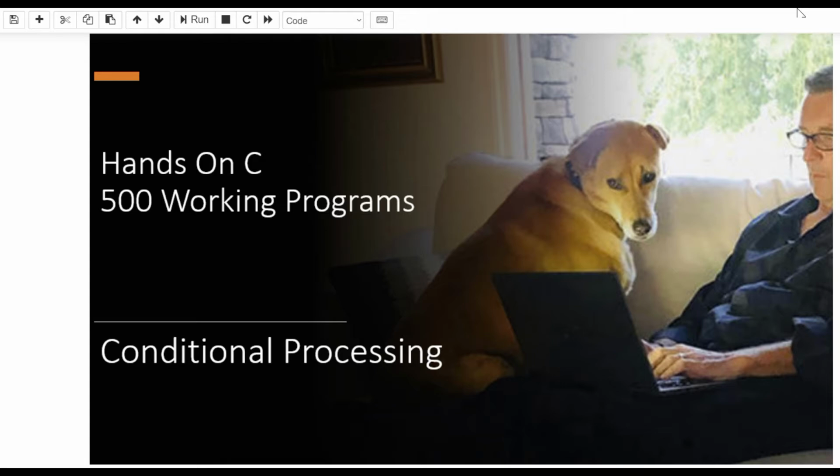When we start making decisions, there's going to be a set of program statements that we execute when a condition is true. There may be a set of program statements that we execute when a condition is false. We're going to use if-else processing. And so in this lesson, we'll take a look at the C if statement, the C if-else statement, as well as the C switch statement, which allows us to quickly test a set of cases to see what execution we should perform. So let's go ahead and get started and start making decisions in our programs.